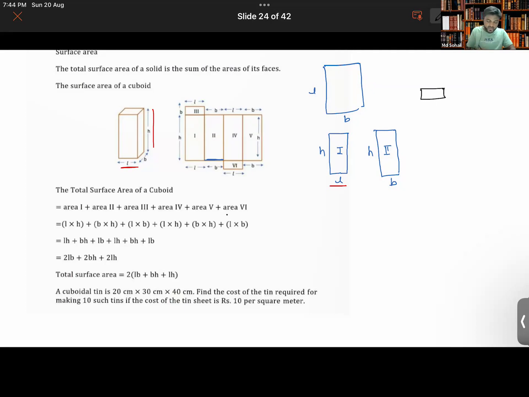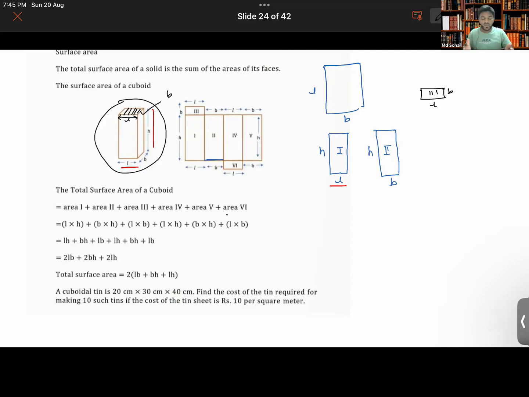While you are looking at the length and breadth of this figure, you will have to keep this figure in your mind, like which part of the cardboard I'm talking about when I'm talking about figure number 3. I'm talking about this area right now. So obviously it will have breadth, this is the breadth, and this will be its length. I hope the figure is pretty clear to you guys. You must have an idea how to look at the length, breadth, and height here. No need to discuss it further. Is it clear, Arham and Arhan?